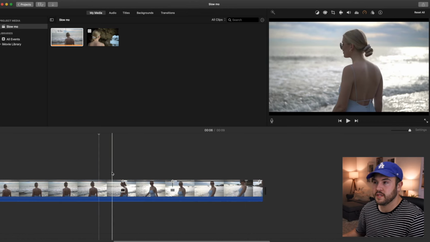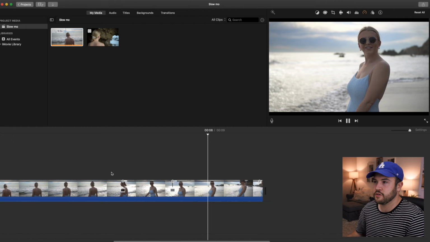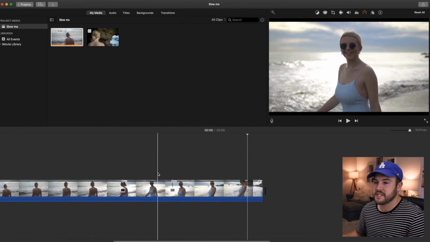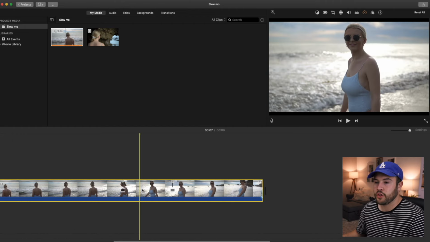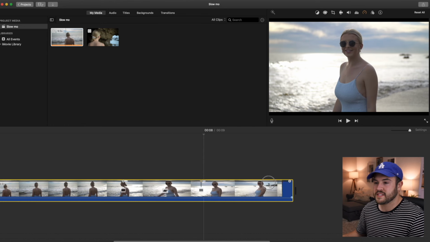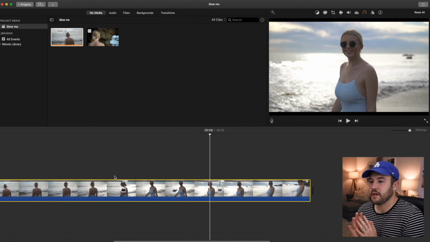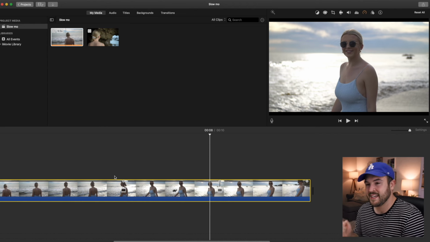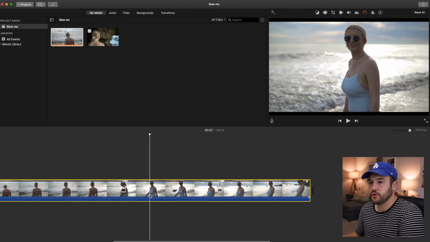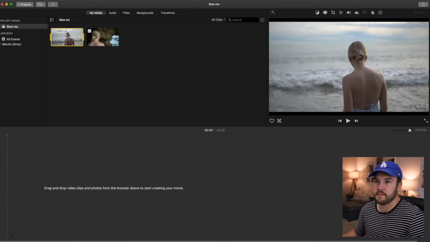So right here, there should be no change happening, okay? So nothing changed there because it's at 100% in all three sections. And so if we drag this out, we can make that slow motion again. Now, if you're having trouble with this, sometimes it can be a little weird to mess around to get your exact timing. I'm gonna show you another way to do this speed ramp that might be easier for you guys.